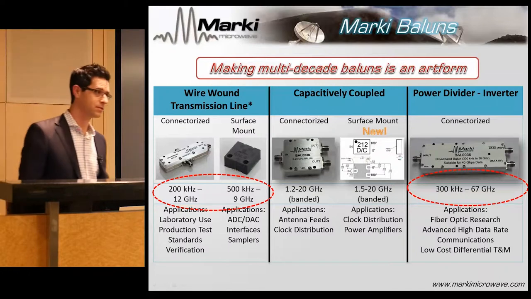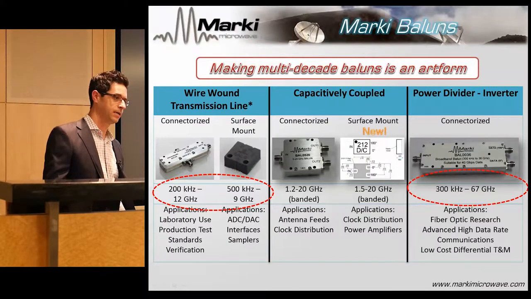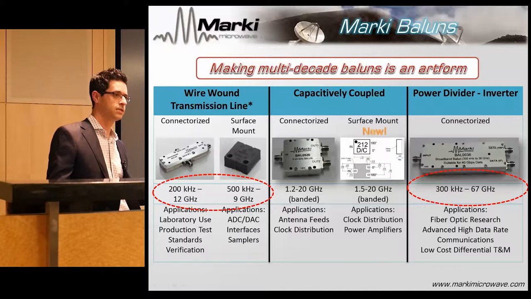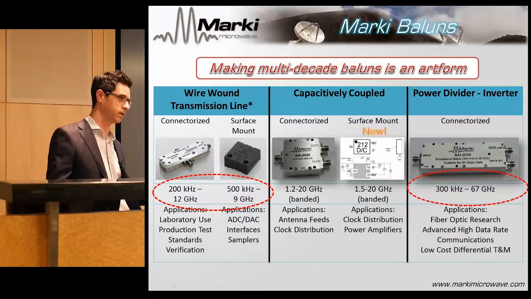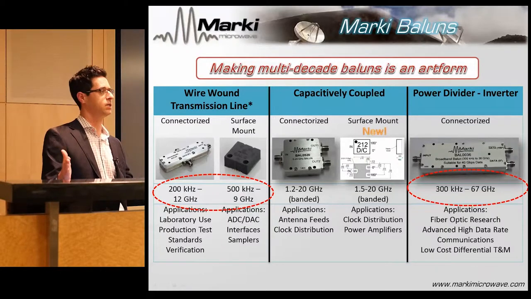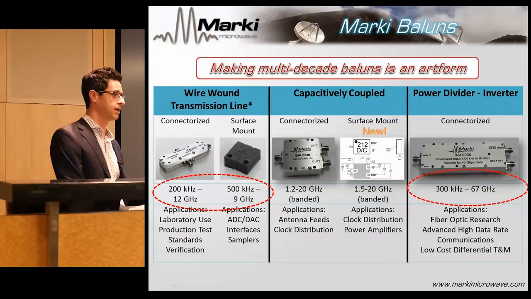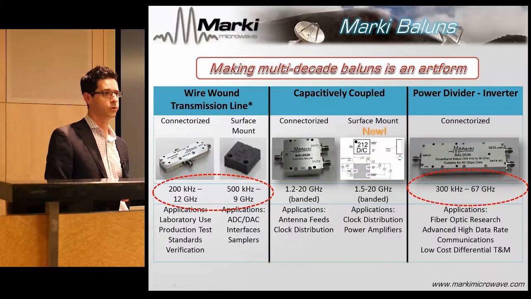One of the things about making broadband baluns — and this is something academics don't like about them, which is why you don't see a lot of good work in the literature — is that they're nasty to simulate. If you want to take something below a gigahertz, you have to use magnetic permeability to assist at lower frequencies. However, ferrite companies never characterize their materials below maybe a few megahertz, so there's an entire megahertz to 60 gigahertz region where you don't know what the complex mu and epsilon are. That's not trivial to test, and frankly most of these designs are pure art — just trial and error.